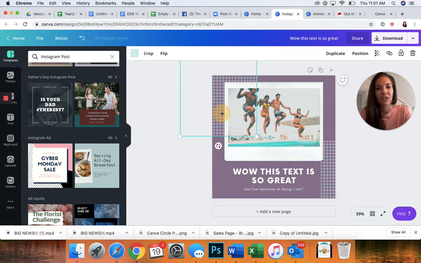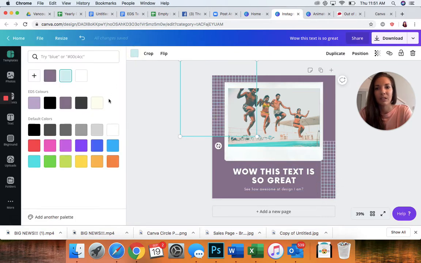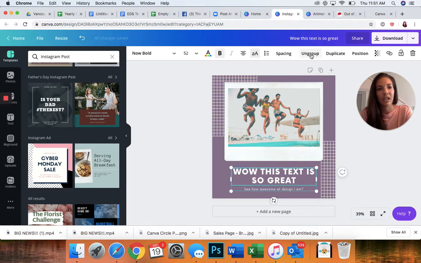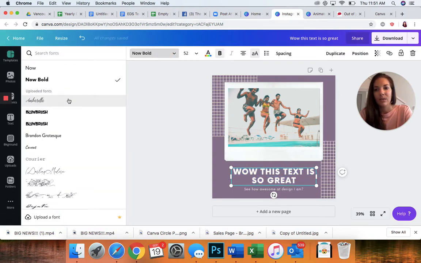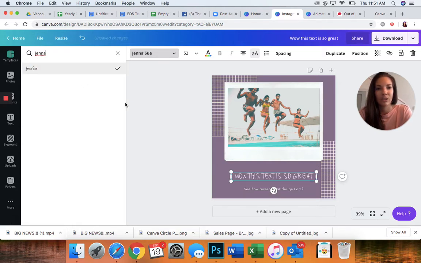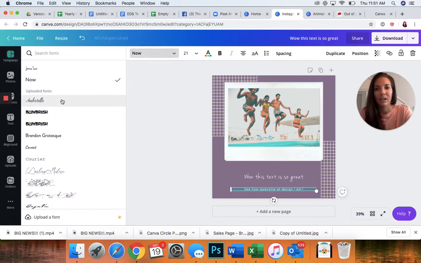And then I might want to change the color of these things. I don't want them blue because that's not in our brand colors. I want them this kind of off-white. Same thing down here. I'm going to change that. And then I'm going to change the fonts to be our fonts. If I click up here, we use 2 fonts in our brand board. This scripty font is called Jenna Sue, so I'm going to use that. Then I'm going to click this guy down here, and our body font is this one.